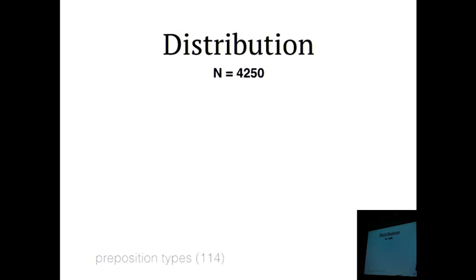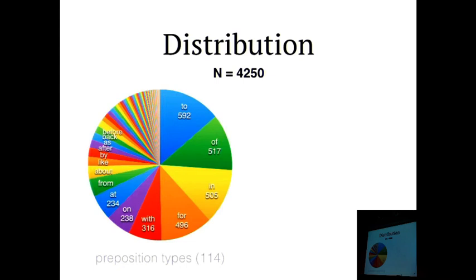I want you to guess, does anyone want to guess what proportion of the tokens were one of the top 10 most frequent prepositions? So if you think back to the word cloud, there were a few really frequent prepositions. What percentage of all the tokens were in the top 10 prepositions? You think 40, 60? Anyone think higher than 60? What? 80? Okay. So here's the result, and it ended up being about 75%.